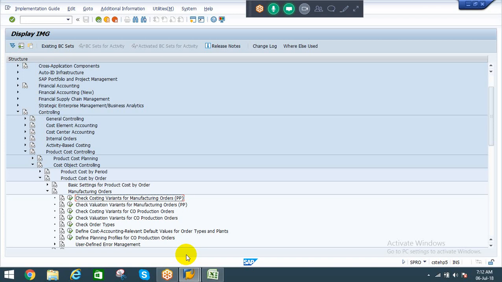Check costing variants for manufacturing orders.